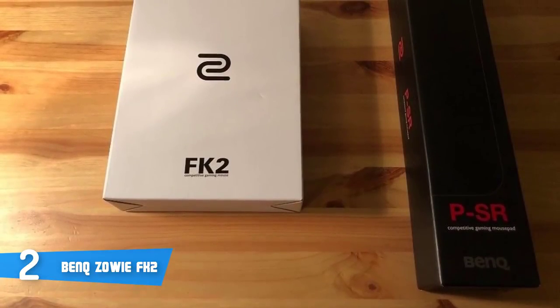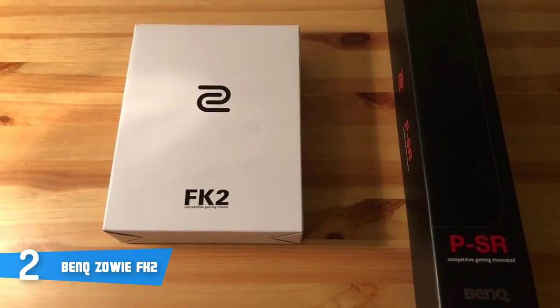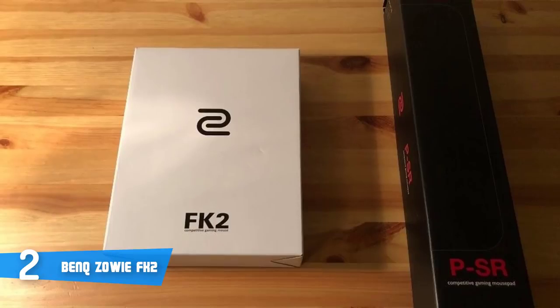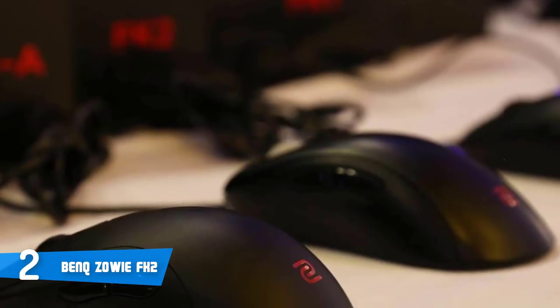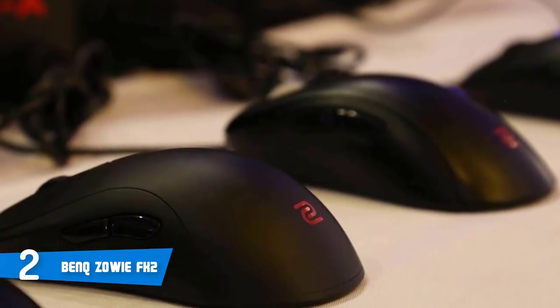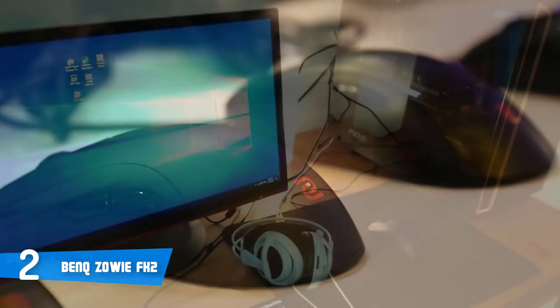As for performance, the Zowie FK2 is one of the best FPS gaming mice in terms of performance and overall comfort. It sports an Avago 3310 sensor, as well as 3200 max DPI and an adjustable polling rate of up to 1000 Hz. The Avago optical sensor offers amazing accuracy. If you're a low DPI gamer, you'll totally appreciate the fantastic liftoff distance too, which is in the range of between 1.5 and 1.8 millimeters.